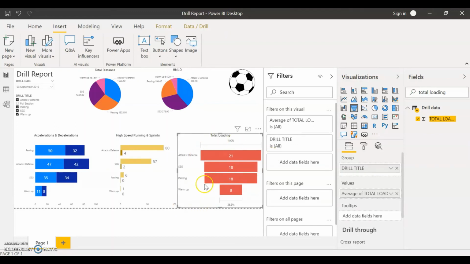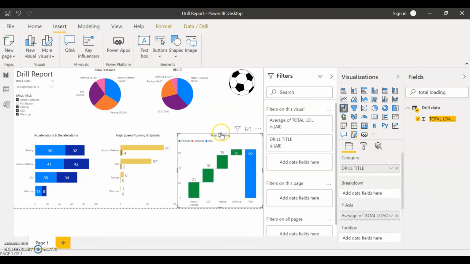I think the funnel visualization is really good when you want to see the contribution of each drill as part of the total load. So similar to your pie chart, you can actually see the relative load in terms of how much each load represents of the total load and which one is larger or lower than the other drills. And you also have the waterfall chart, which serves the same function. It gives you a nice total bar where you can see the total of all the drills and how each drill contributes to that total load.